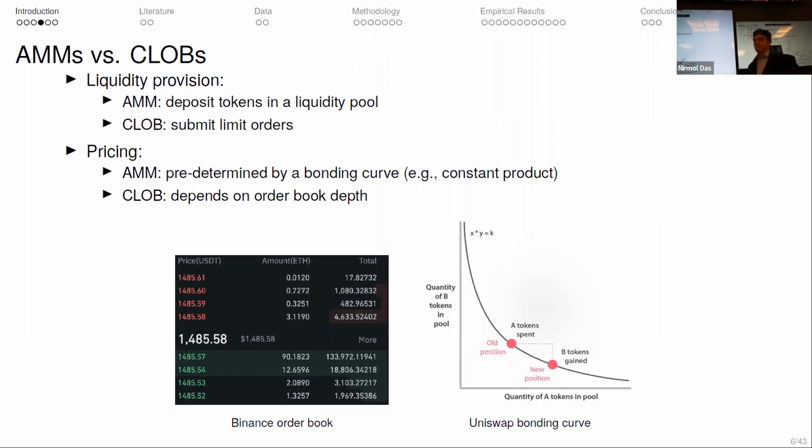You make the market more liquid, and you get fees from the exchange. If you deposit, you get fees from the traders who trade. Every time I want to execute a trade, for example, if I want to swap token A for token B, I have to pay a trading fee, which is different from the priority fee that I mentioned before. And this trading fee will go to the liquidity providers. Yes, so that's the fee that you mentioned.